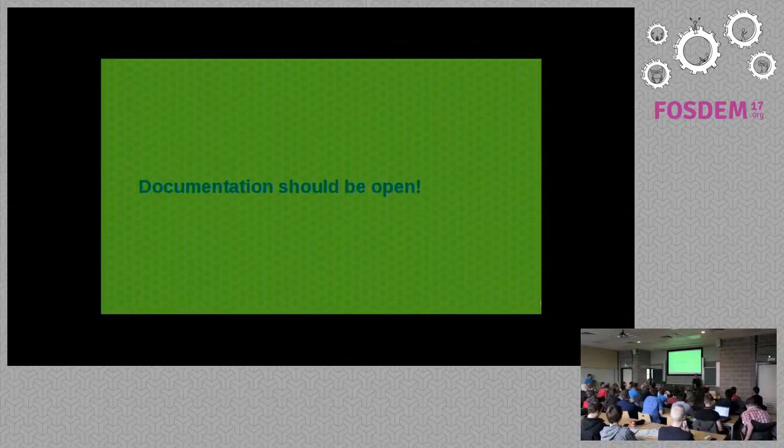And last but not least, documentation should be open. If you're doing open source, your documentation should be open. And by open, I not only mean have your sources somewhere on GitHub. I mean, we do have our sources on GitHub. You can do that whatever you want, as I told you before. But also try to have an open process that allows the community and allows other people to give feedback, to participate.